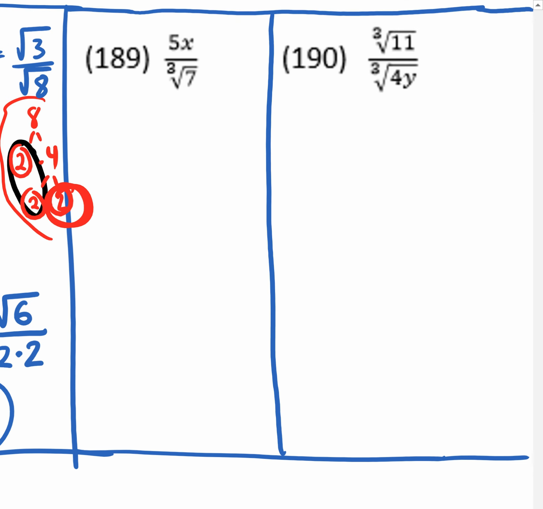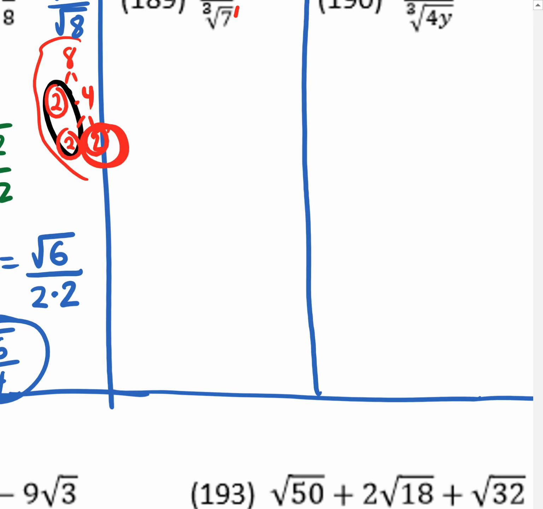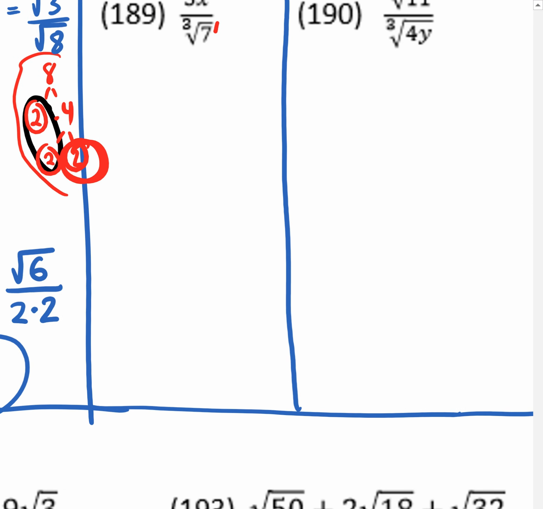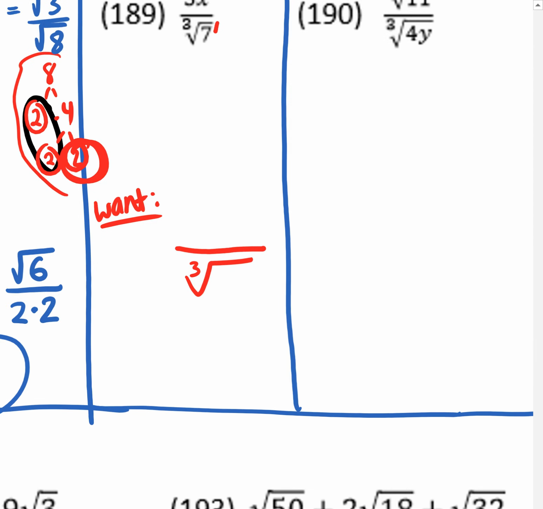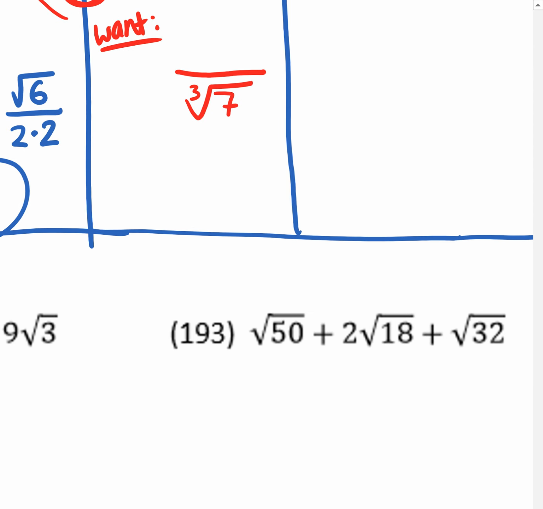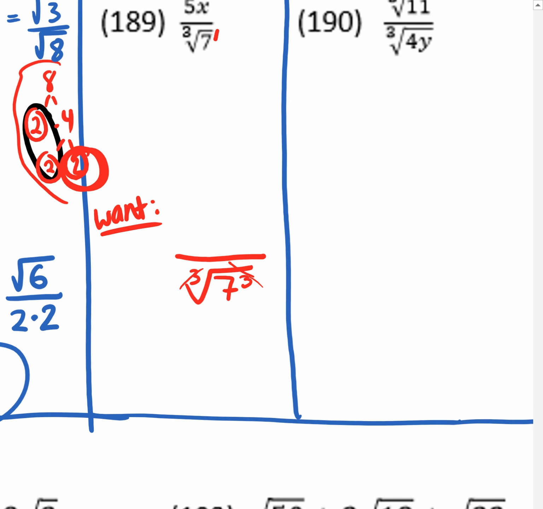But think about right now I have one 7 in the denominator. In order for the magic of the last problems to happen, I want the root and the power to cancel. So what I need in the end is a fraction with the cube root of something, and I have a 7, so I want 7. But I want the power on the 7 to match the index, so I'd like it to be a 3, because that's the only way that they're going to cancel. So look at what I have. I only have one 7 right now, but I want three 7's.